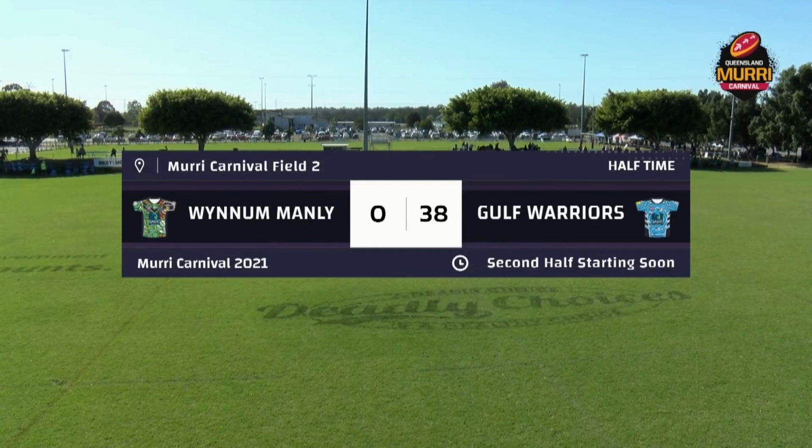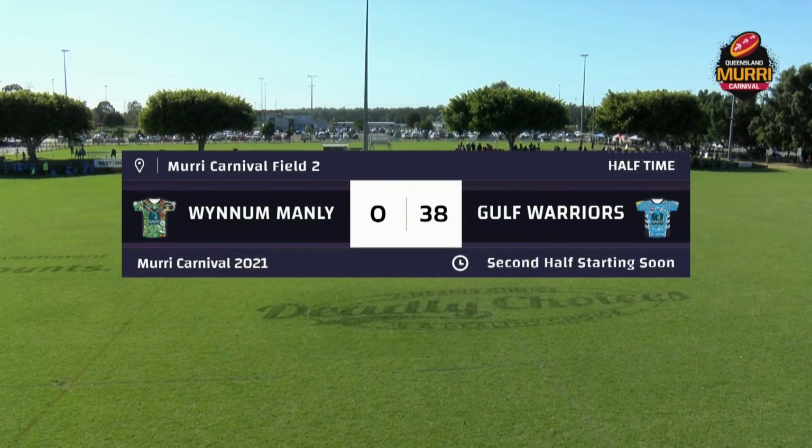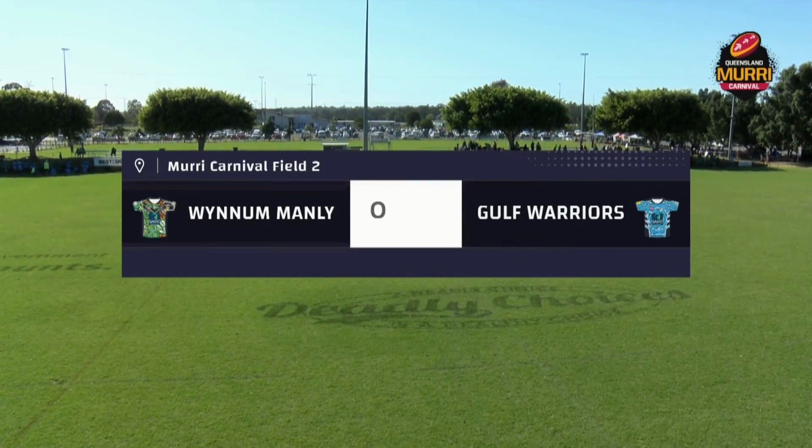I checked it yesterday, and I believe yourself and Bomber were commentating, and I was watching it on the phone. So the quality is brilliant. It's really good. It's a fantastic thing to have for the community to be able to access the app and have all that information, team lineups, the draw, the map of the wonderful facility here at Albany Creek Crushers. It's got everything you need. So wonderful, and also the COVID vaccine information, which is great.